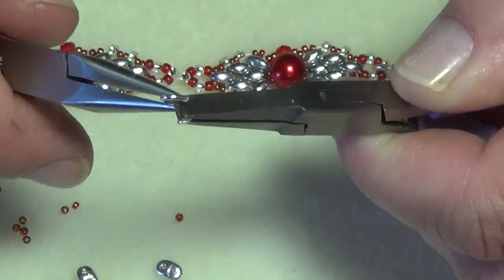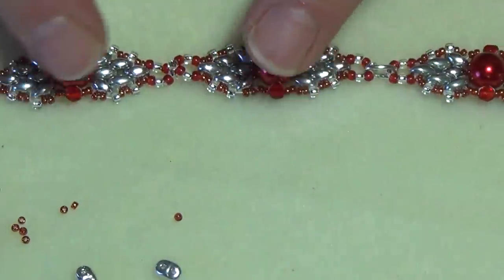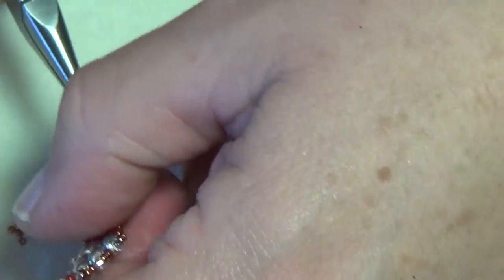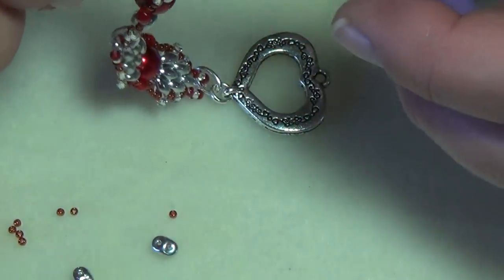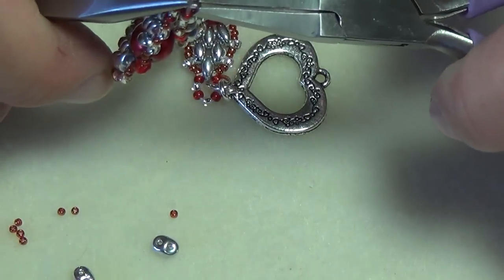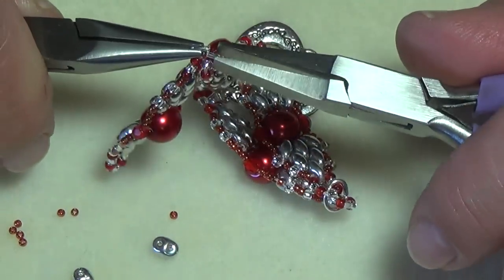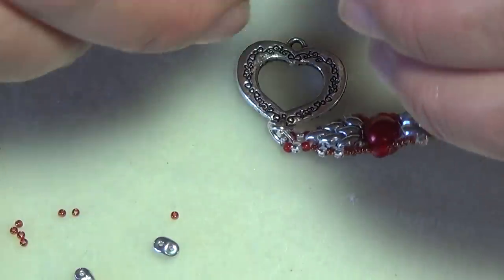And I'm going to take the middle of the jump ring, because it's an oval one, and I'm going to hook, and I'm making sure my bracelet, all the pearls are upright. Okay, this is where you want to make sure it's upright. You want to put one end of your jump ring on there. Make sure you pick up your other component so it's going into the jump ring the same, and make sure you drop that one like I did. And then I'm going to grab this with the pliers, and we're going to close this up nice and tight. Like that. Now, that's not closed. Wow, way opened. There, now it's closed, but every time I use these oval jump rings, this is what they do to me.